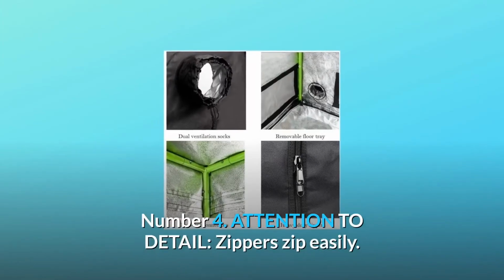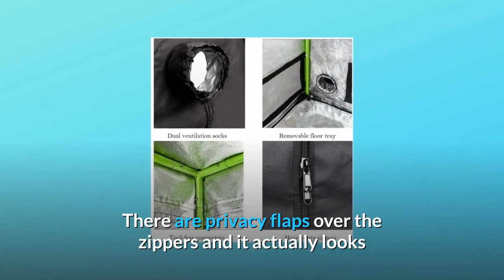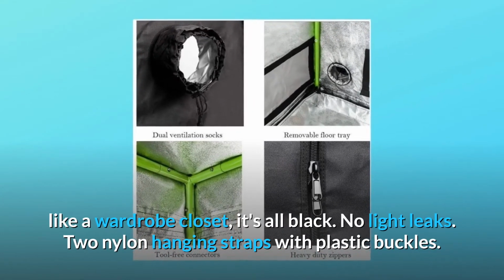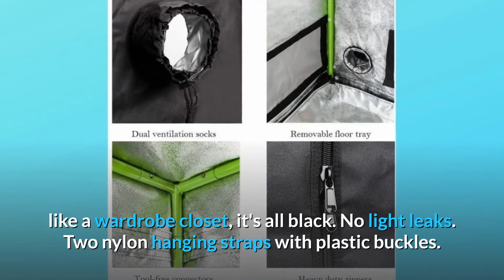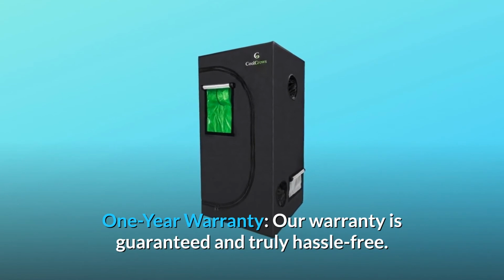Number 4. Attention to detail. Zippers zip easily. There are privacy flaps over the zippers and it actually looks like a wardrobe closet, it's all black. No light leaks. 2 nylon hanging straps with plastic buckles. 1-year warranty. Our warranty is guaranteed and truly hassle-free.